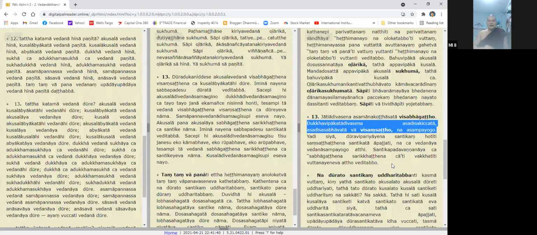Kusala, akusala, abyakata have different functions. Asarisa sabhava refers to the vedana here: sukha vedana, dukkha vedana, adukkhamasukha vedana. These three kinds of vedana also have different natures. That's why there are two reasons here: different function and different nature. Because of different function and different nature, they are separated, or there is separation.